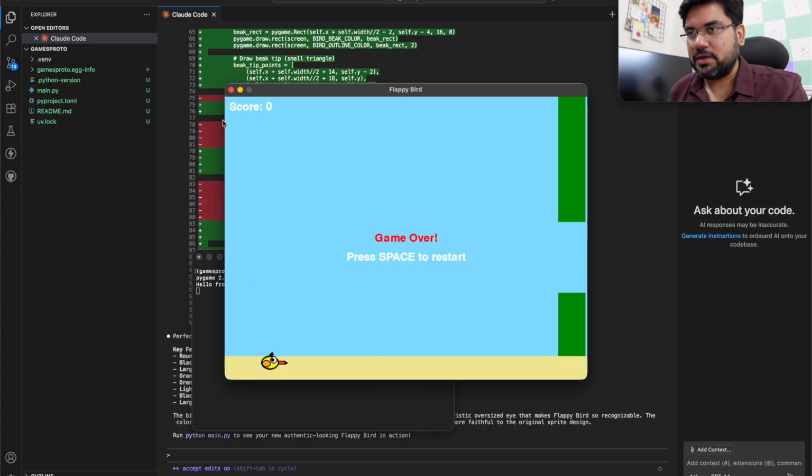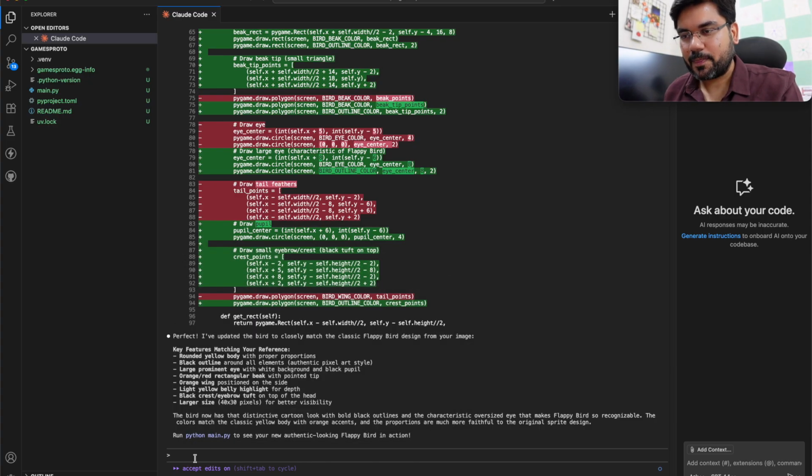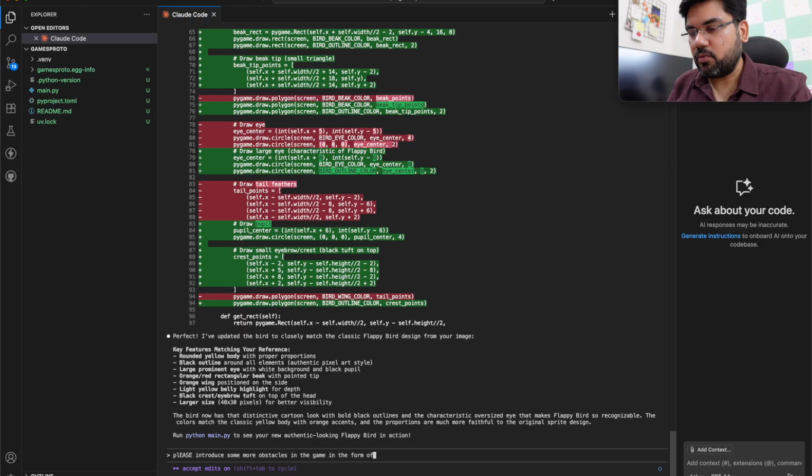Good enough. Let's try and introduce the last interesting twist in this game. Please introduce some more obstacles in the game in the form of hellfire.